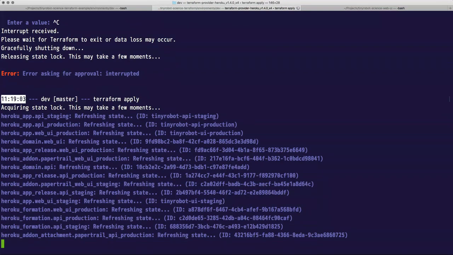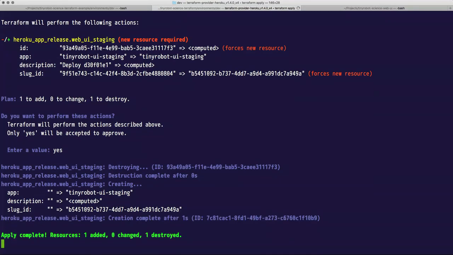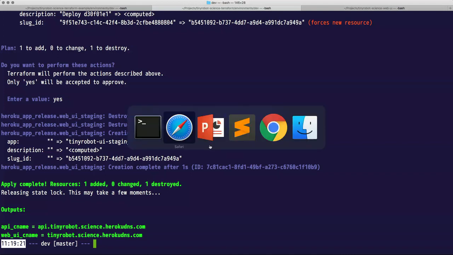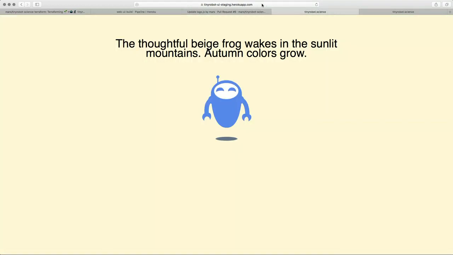So we'll just run this again. We say yes. So now it's going to release that new slug into our terraformed infrastructure. The video went black again. OK. So now, if I step over to my web browser, so this is my staging environment. And if I refresh, you'll see our robot is now orange. So we have successfully promoted through Terraform to make our Heroku apps actually updatable together.